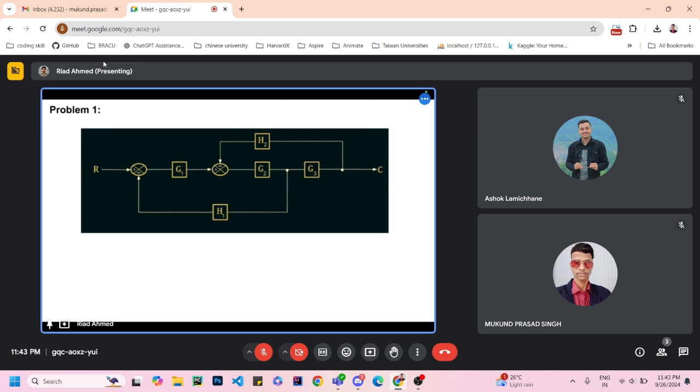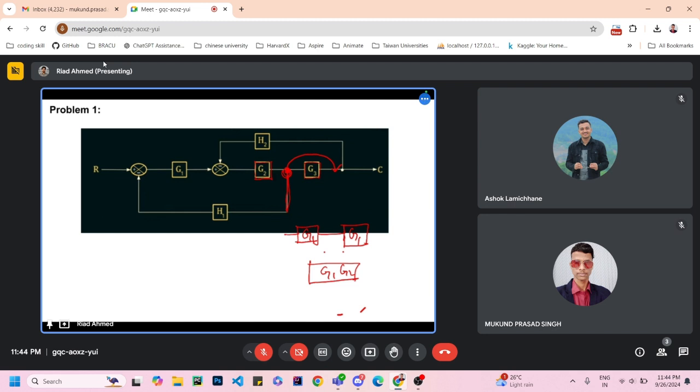Firstly, as we can see, this block diagram is very complicated, and this block and this block are in series. So we can use rule number 2, but the problem is these blocks are separated by this connecting point. If those blocks were in simple series, then we could convert this to a single block having G1 and G2. But we can't do it right now because we have a connecting point between G2 and G3. So what we can do is shift this point to that point. We can easily do that.